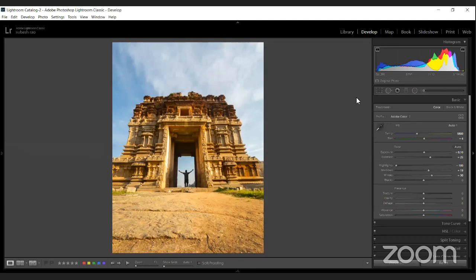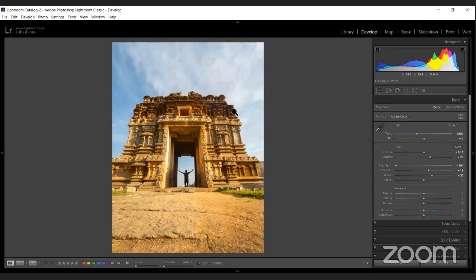Now the controls on the top, particularly the spot removal tool, the red eye reduction tool, graduated filter, radial filter, and the adjustment brush, are the tools particularly used for what we call local adjustments. Local adjustments means when I want to target only a particular area in an image.